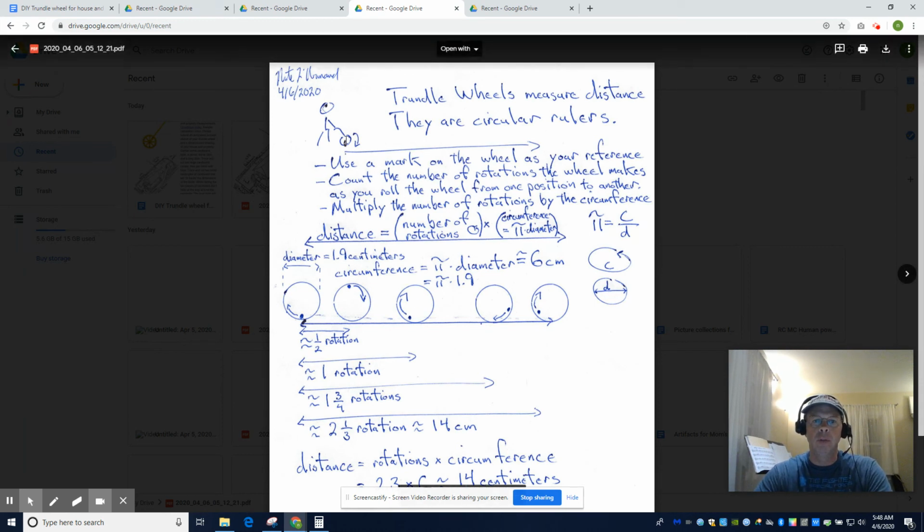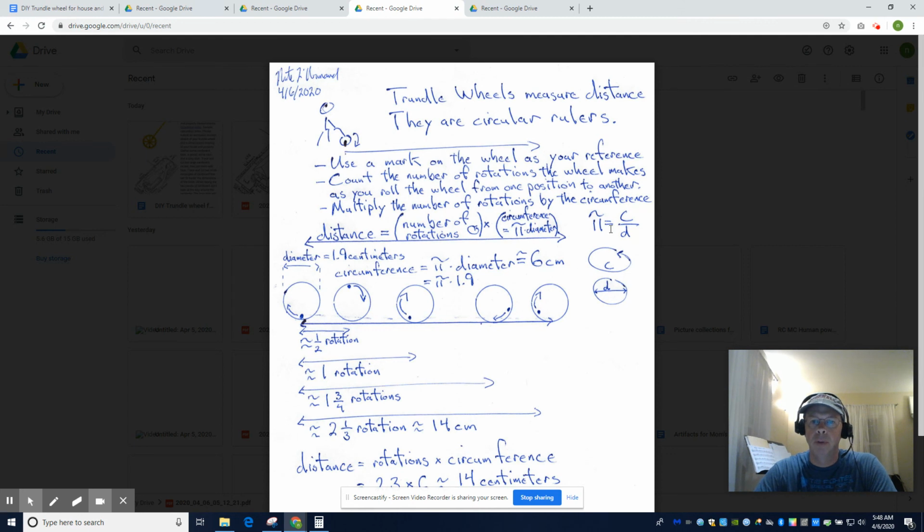So the way you do this is you mark a little position on your wheel, that's your reference point, and then as you roll the wheel from one position to the next, you count the number of rotations. So here, let's put the tape at top dead center. Right there, that's a quarter of a rotation. From there to there is 1/4 of a rotation. And I took you through the penny rotation, so this is roughly half a rotation, half of the penny's circumference.